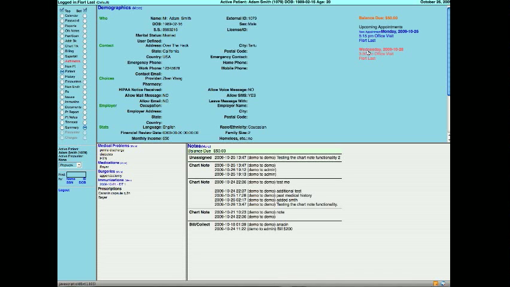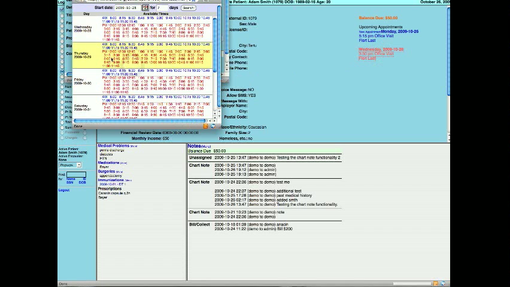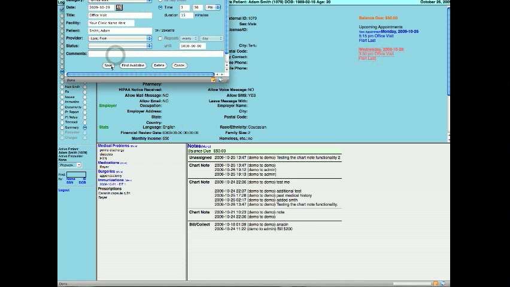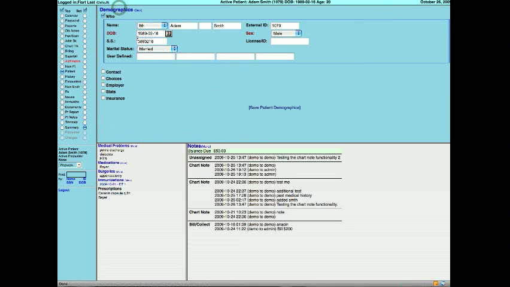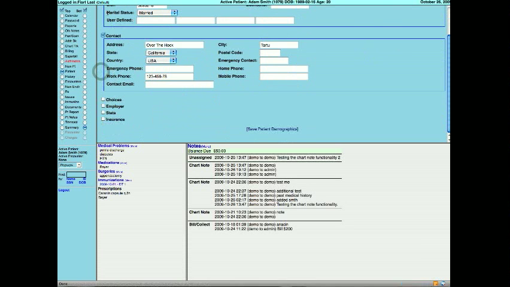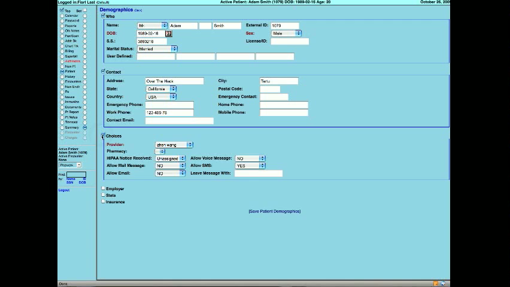instead of 9 a.m. Same thing with Wednesday. They determine that they need to change it to another day at 3:30 p.m. They're going to save that, and you'll notice that it'll change it over here to the next day at 3:30 p.m. All the demographics are here. All these are very editable. They can all be edited just by going this way. We can undo the bottom. You can see how this is all very simple.